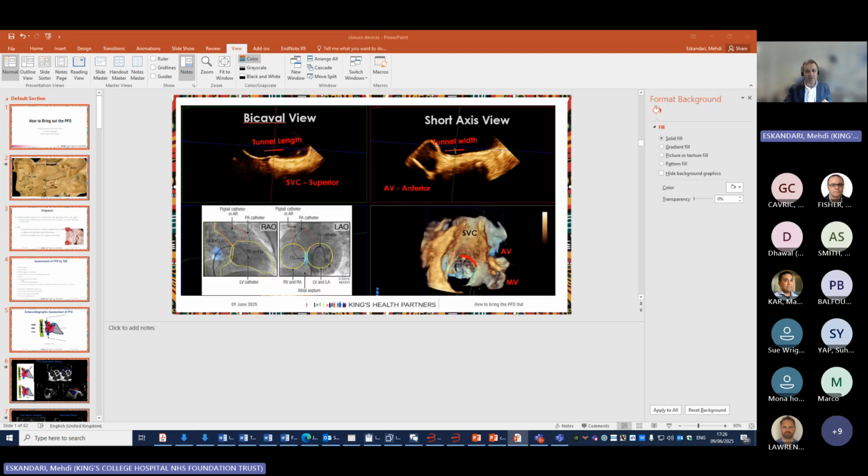So how can we apply that to the PFO? We talked about some terminology: the width, the length, and the separation. And here we are looking again from the right atrial side in a case where clearly there's a PFO with a flap that you can see. By moving the plane across the tunnel, so the red is the short axis, you can see that by moving the red from one side to the other, you open up the separation of the leaflets. So this is called tunnel, and that is called width, and that is called the separation or height. So the tunnel goes in that direction.